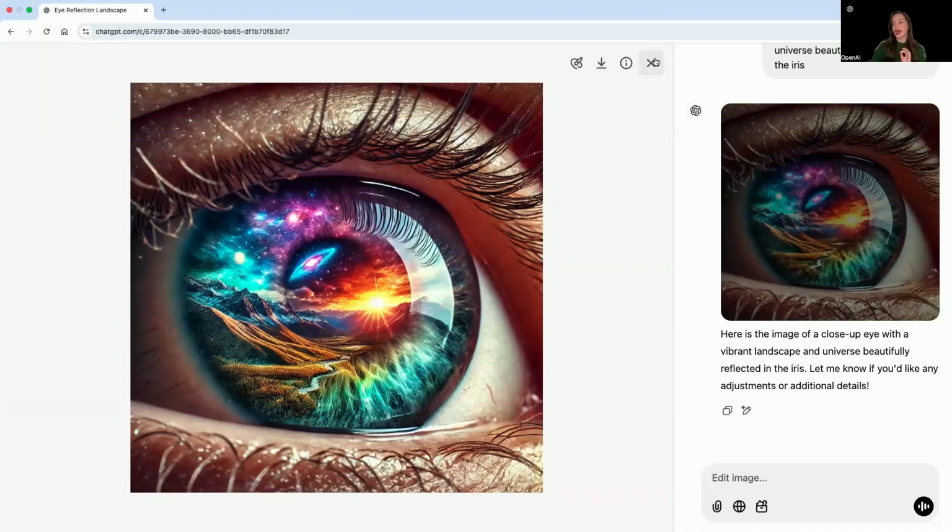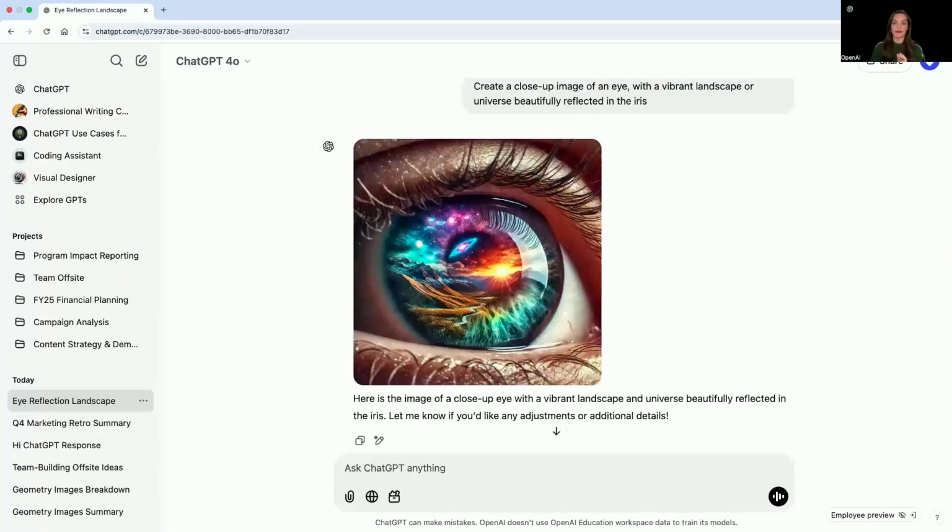One thing to note, and this is really important, large language models are non-deterministic. So that means models like GPT-4o will not give you the same output twice if you use the same prompt twice. So let me show you exactly what I mean by that.